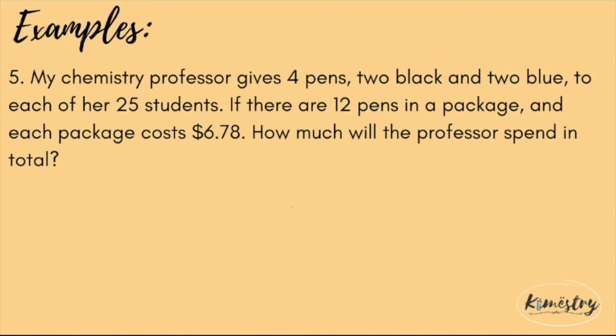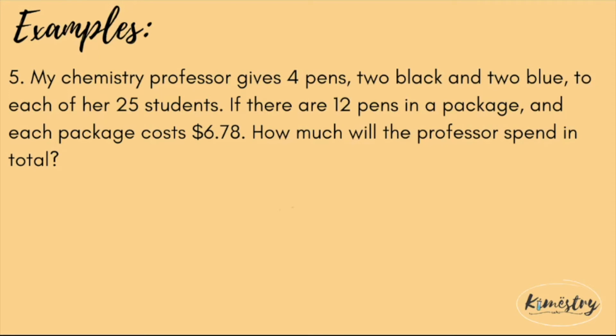In this case, the words 2 black and 2 blue are just extra information that you don't need at all to solve your problem. Just remember that no matter how long the problem is, you just need to read the question, figure out what the question is asking about and what is given, and how you can manipulate those given units or given information to get to your answer or the information that you want to find.